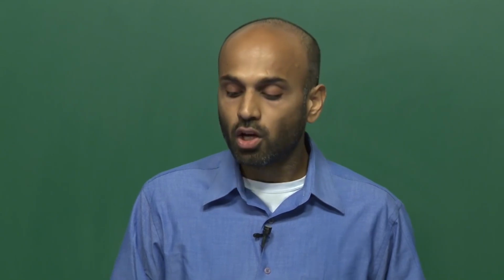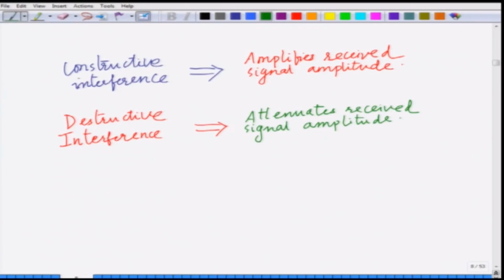So this leads to an interference environment. The multipath wireless propagation environment leads to interference of these multiple signals at the receiver, which can be good when it is constructive, as this enhances the signal strength, but it can also be bad, that is when it is destructive, which leads to an attenuation of the received signal. So what we would like to do is develop a model for this multipath propagation environment.